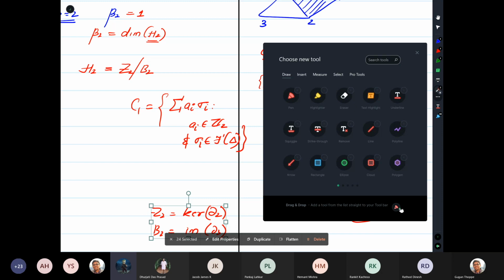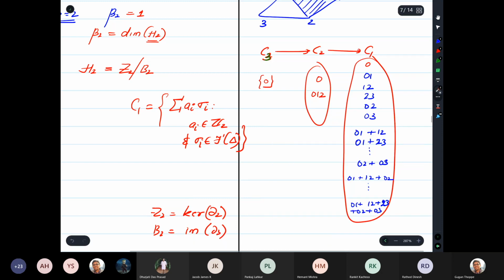So can you tell me how do we define these maps? Like this is del 3 over here, right? Yeah. This is del 3 and this is del 2. Can you tell me how del 3 will map this [0,1,2,3]? Yeah. So del 3 will map 0 from C3 to 0 from C2. Very good. Okay, what about del 2? Where will del 2 of 0 get mapped to? Yeah, 0 will get mapped to 0. Very good. And what about [0,1,2]?